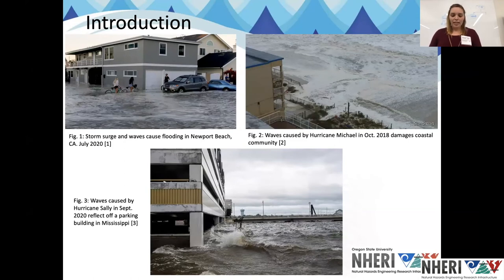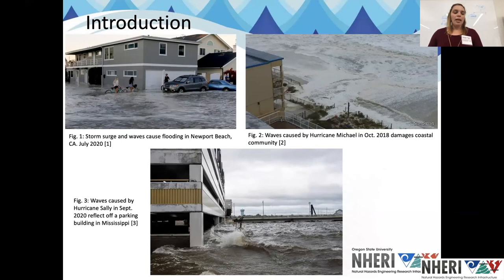As waves move inland from deep ocean, one of the important interactions that it has with its new surroundings is reflection. You can see in this bottom picture here, a wave reflecting off of the side of a parking building. Reflection occurs when a wave hits a boundary of change in density. So this could be the slope of a beach as it comes inland. This could be any type of building such as homes or businesses.